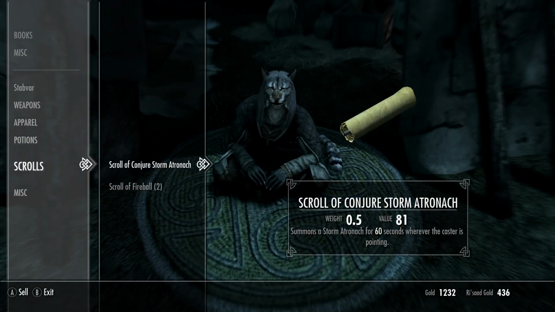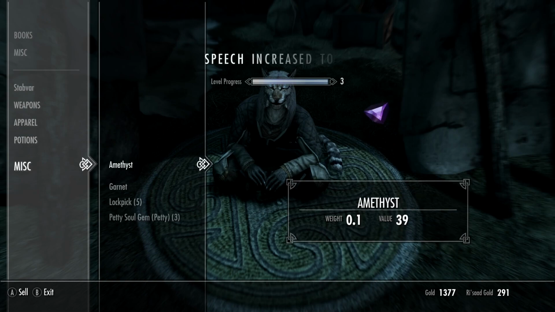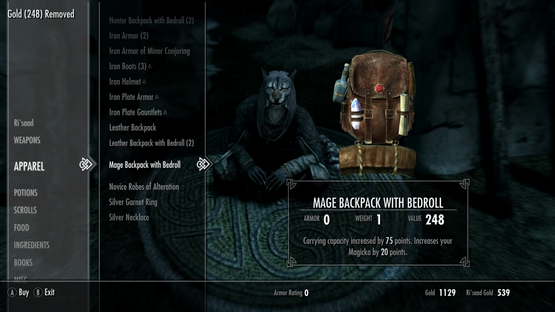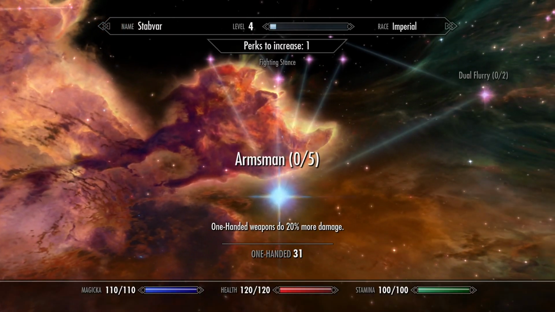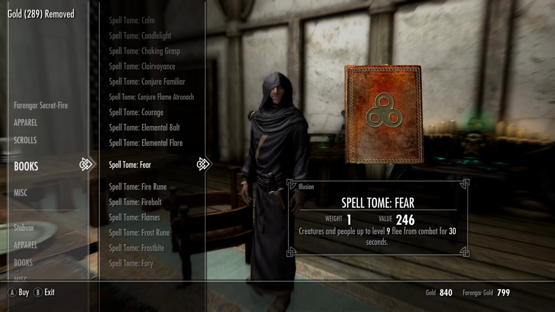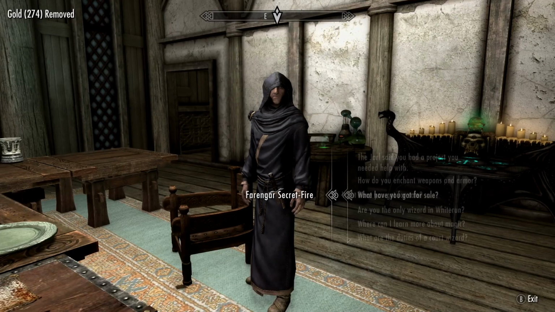The Khajiit caravan was in town. We sold our loot, getting us to level 4, and bought a mage backpack for 20 more magicka. I took the Armsman perk to boost our mace damage. At Dragon's Reach, we bought fast healing and turned lesser undead from Farengar.